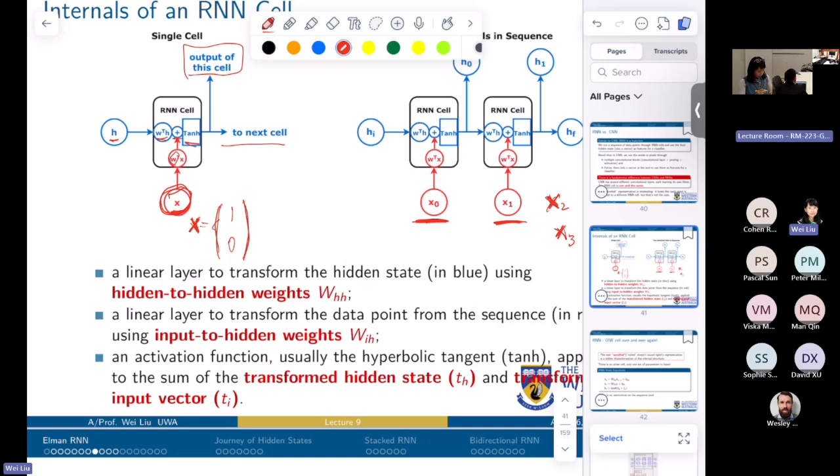Right. So when we have this input come in, we have the hidden state, which has the weight called hidden to hidden weight. And then this weight here is the input to hidden weight. So imagine that your input is m dimension, and then your hidden state is d dimension.